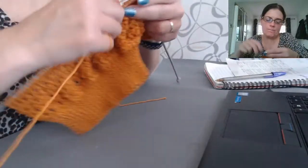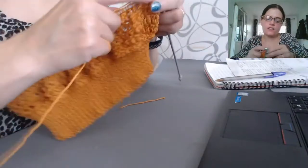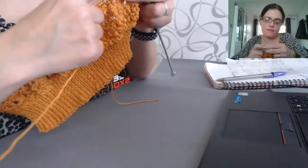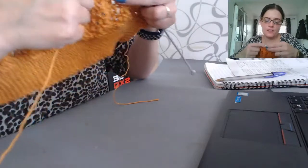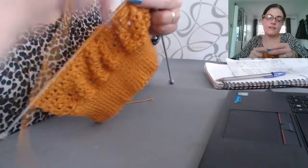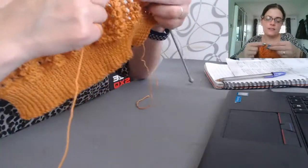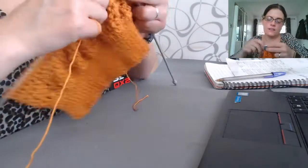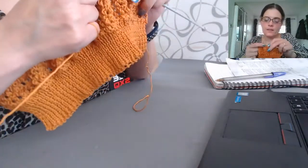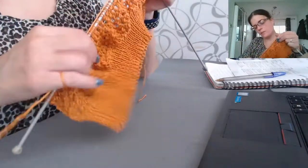But yeah, I should really just finish the projects instead of leaving them in a bag. I don't know why I do it actually. Normally because it involves me doing something or buying something to finish it off.